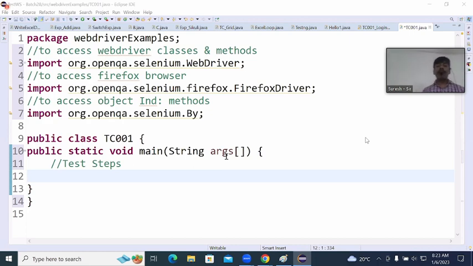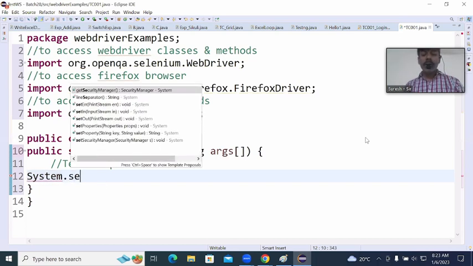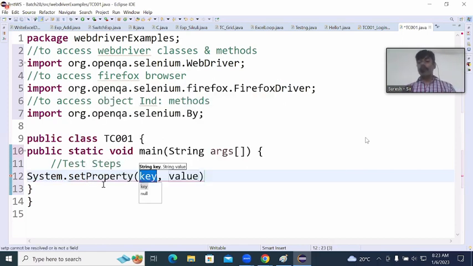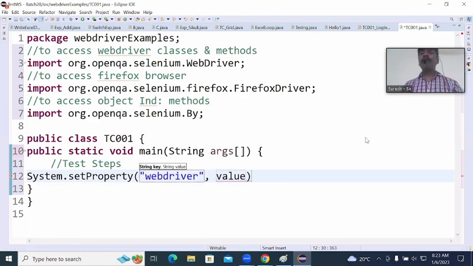Now we need to do that statement in programming. For that, we use System.setProperty. We are working with Selenium WebDriver. For WebDriver, you need to inform it of something. What do you have to inform?